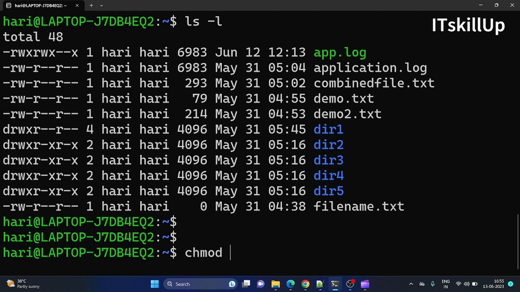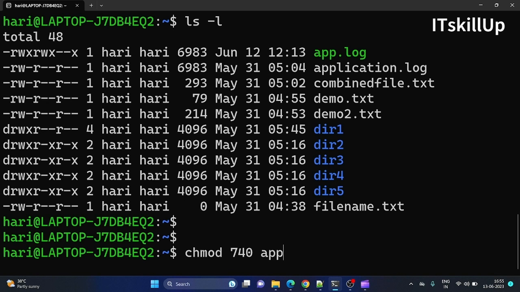Now we'll change the permissions for the group as well. We'll give 7 for owner, so we are giving full permissions to owner, and for group we want to give read only permissions, that means 4. For others we don't want any permissions, so we are giving 0, that means no permissions to others.